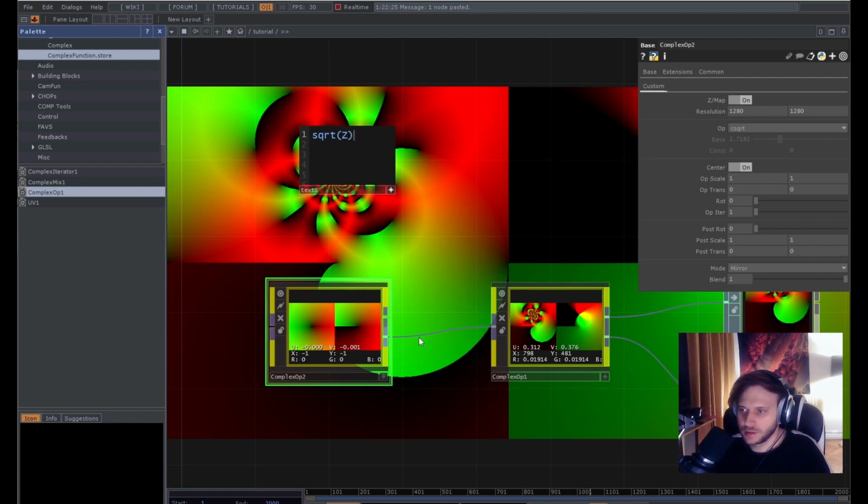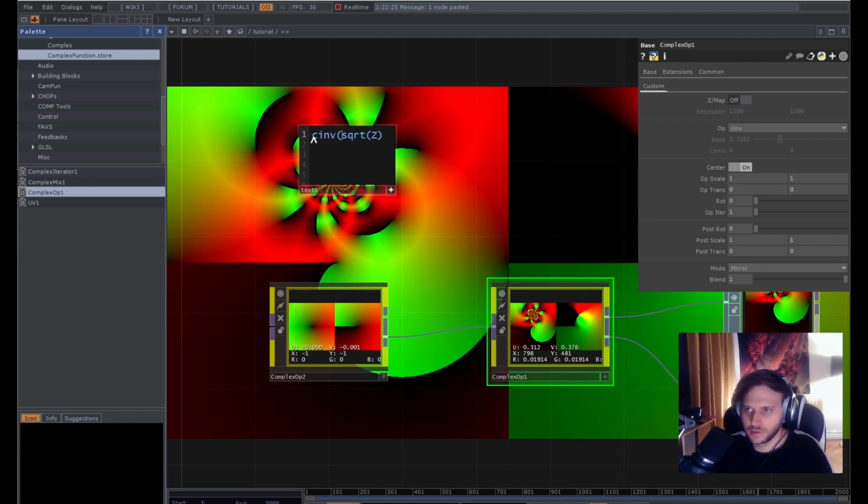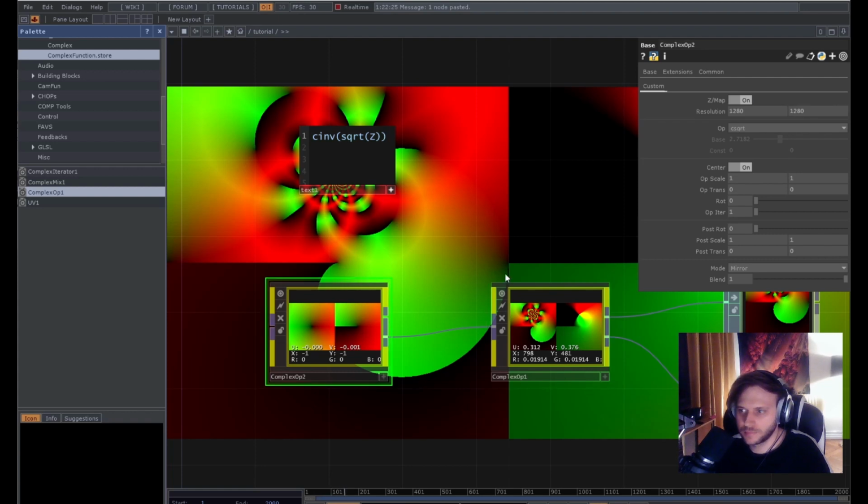Then we are connecting it to the input of the inverse function with the z/map in off. So that means the operand of the inverse function, which is the second box, becomes the output of the first ComplexOp.